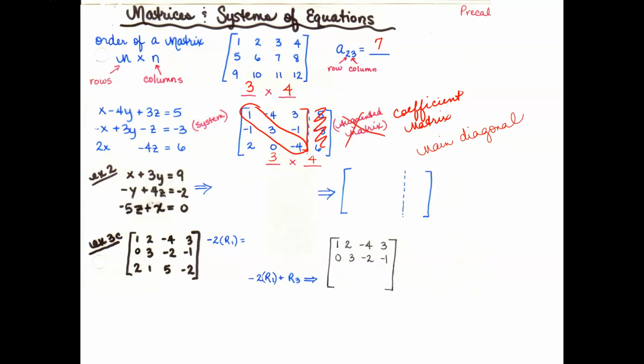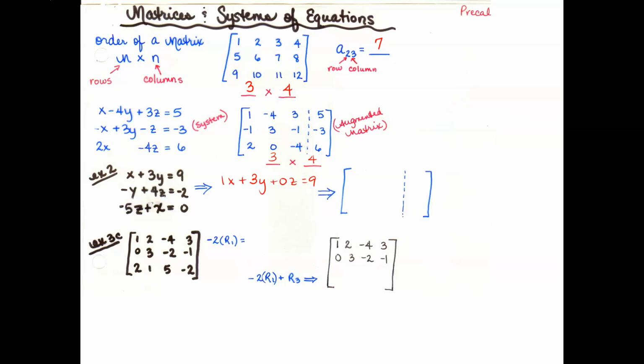All right, so look at example number 2. For example number 2, we want to write an augmented matrix for this system. Now, let me suggest to you that you rewrite that system first. Because if you'll notice, you've got X, Y, and Z in here. And so there's something missing in each one of the equations that I want to fill in. So for instance, on the first one, I've got 1x plus 3y, and I had no z. So I'm going to fill in a 0z for that one is equal to 9.